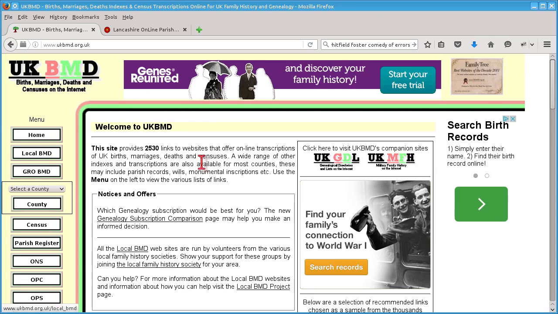I mentioned that UKBMD was set up to help you build your family tree, the raw genealogical data, the births, marriage and death and census information. Once you've built your family tree and got all the dates and names added to it, the next thing to do is possibly look at the family history side of things. Genealogy and family history tend to go hand in hand, and while we were looking around finding all these websites to provide links on the UKBMD websites, we also found lots of websites which didn't quite fit into any of the categories that we have for births, marriages and death and census and parish registers, etc. So we set up a further website, UKGDL. There's a link here to it.